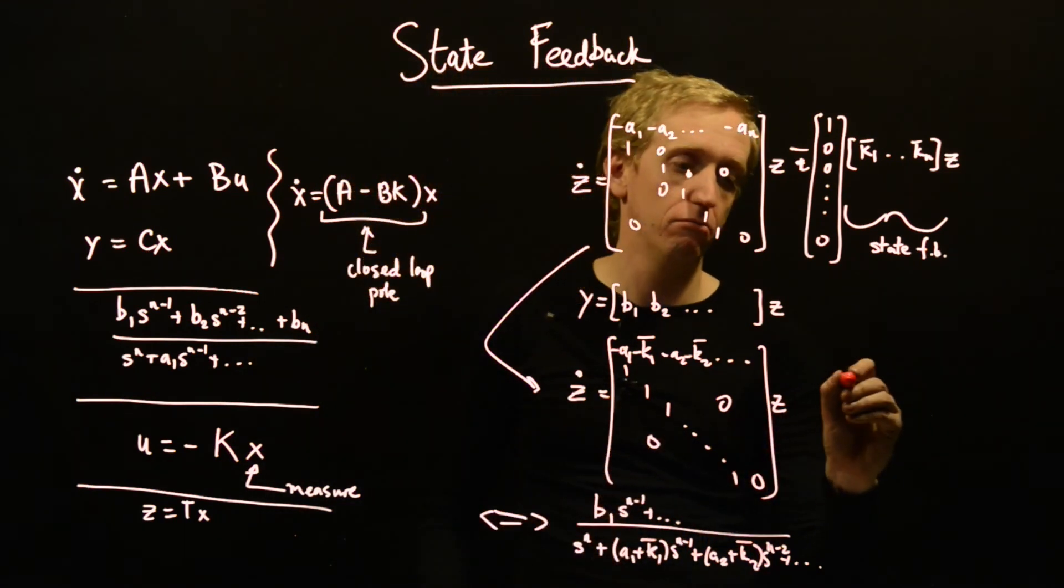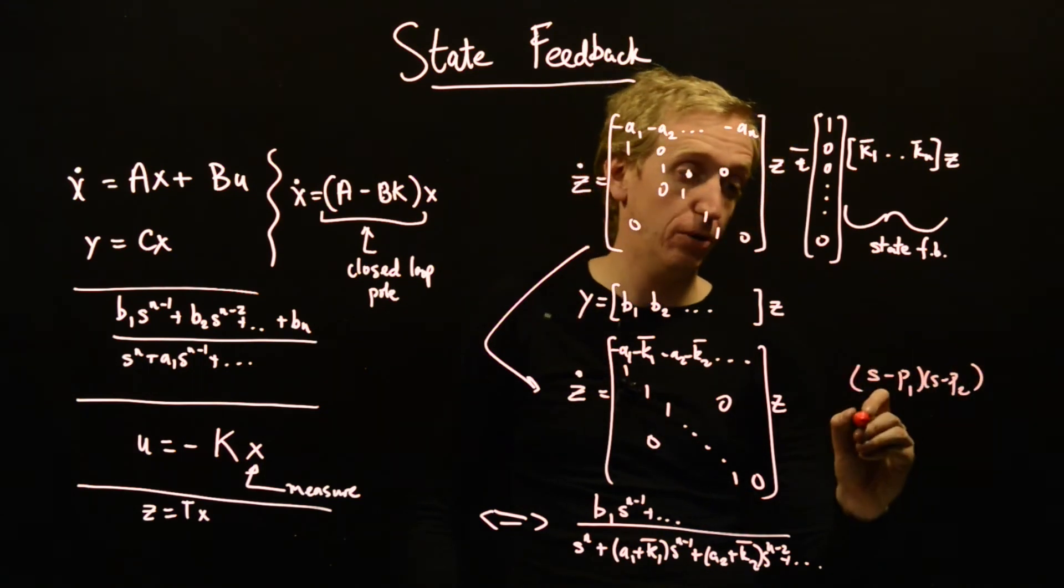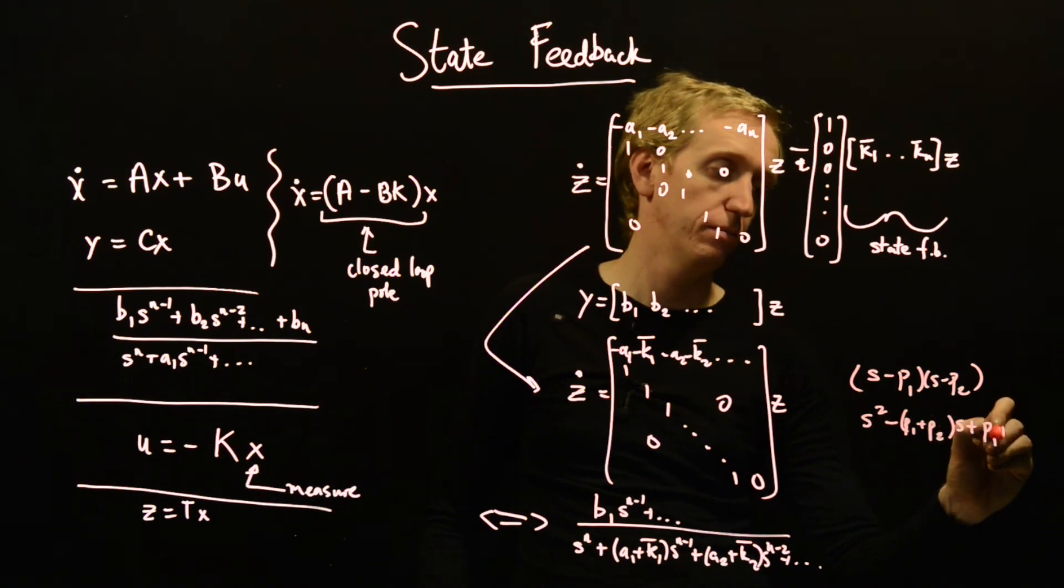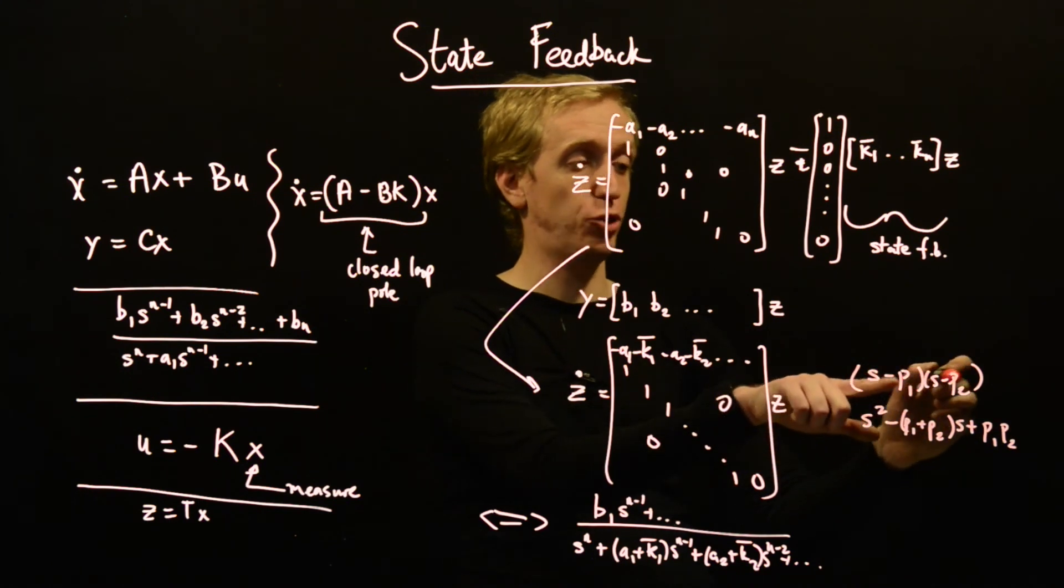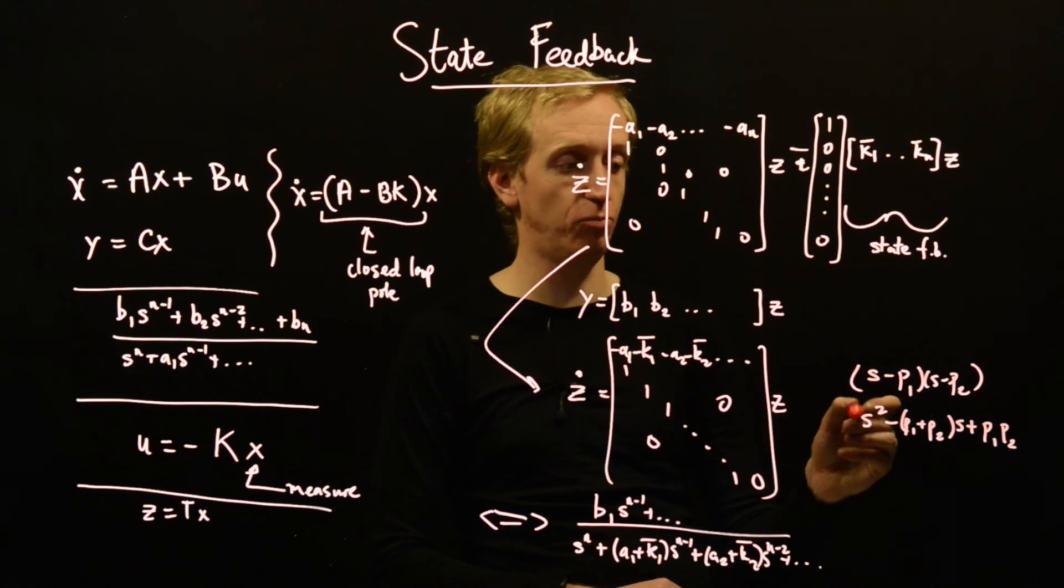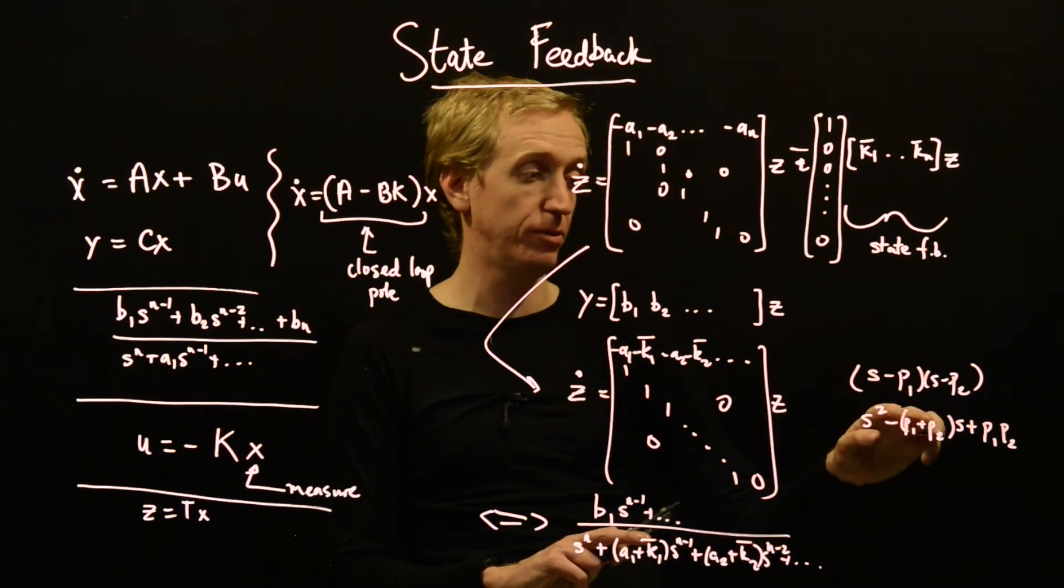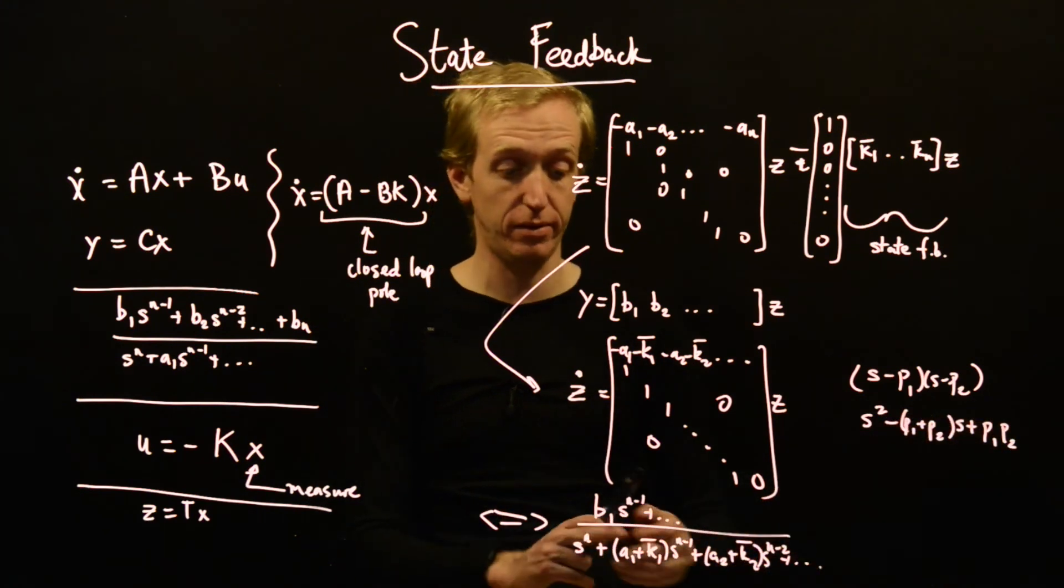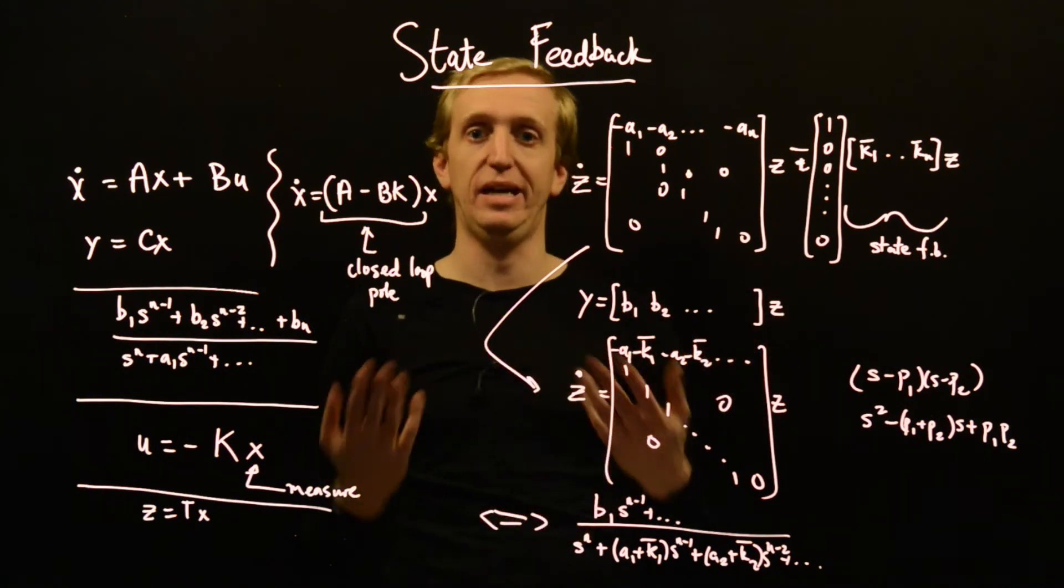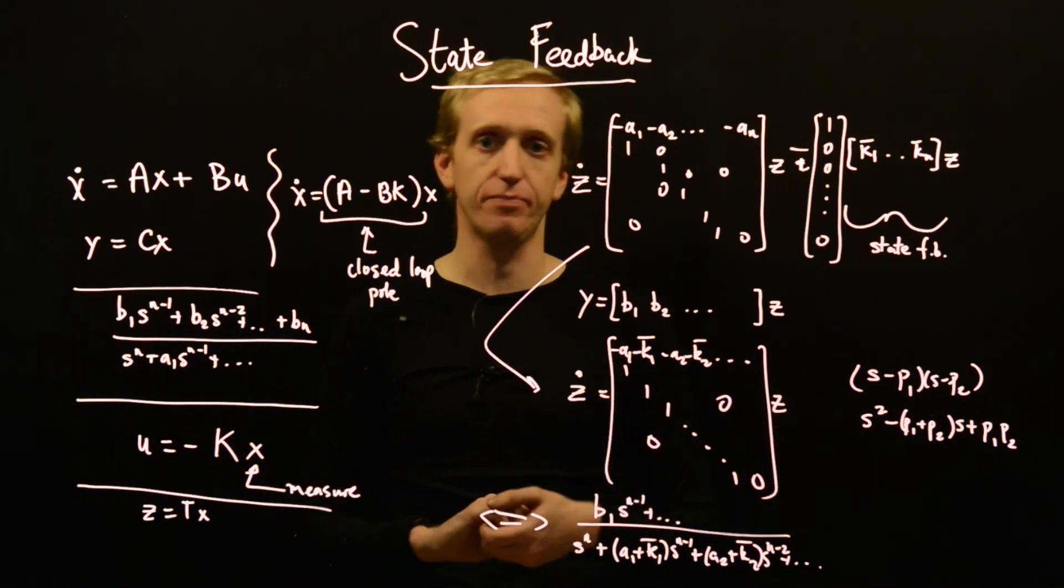So for example, suppose my system's second order and I want the poles P1 and P2. Well, if I multiply this out I get s squared minus P1 plus P2 times s plus P1 P2. So whatever choice of poles I want will just correspond to some polynomial with particular coefficients. This s will always just be an s to the n depending on the order. And that means that because any choice of poles just corresponds to changing what these coefficients are, if I'm able to change those coefficients to be whatever I want, then I can place the poles wherever I want. And so what we see from all of this is that through the controllable canonical form we can understand why state feedback gives us the flexibility to place poles wherever we want. And that's sort of the point of all of this.